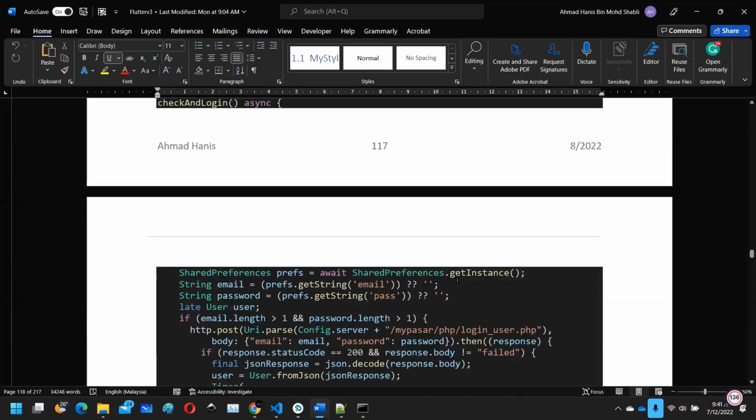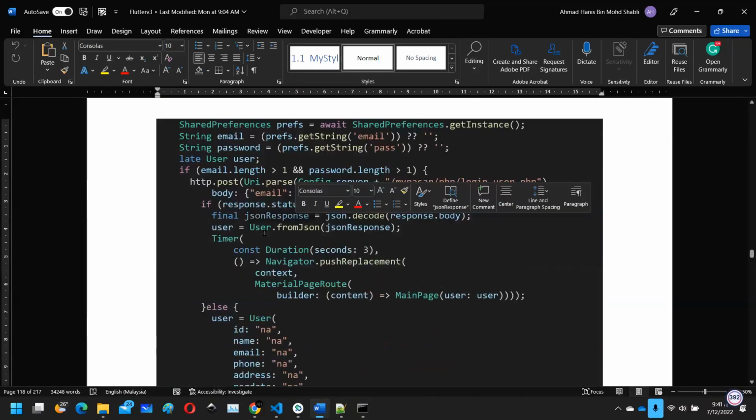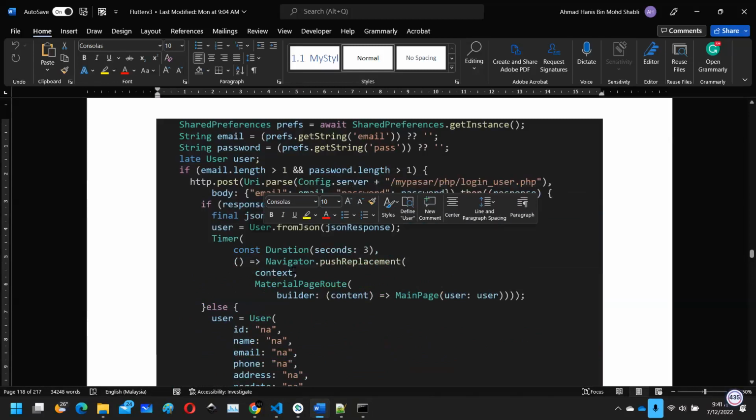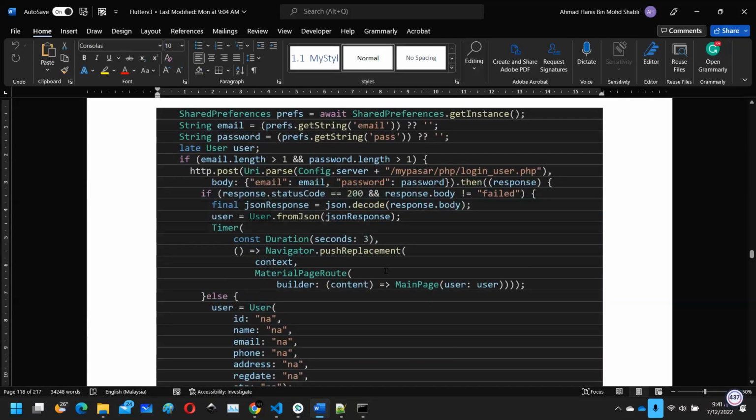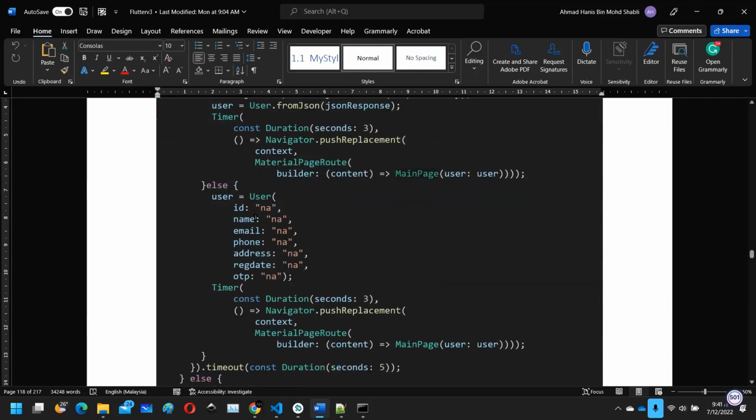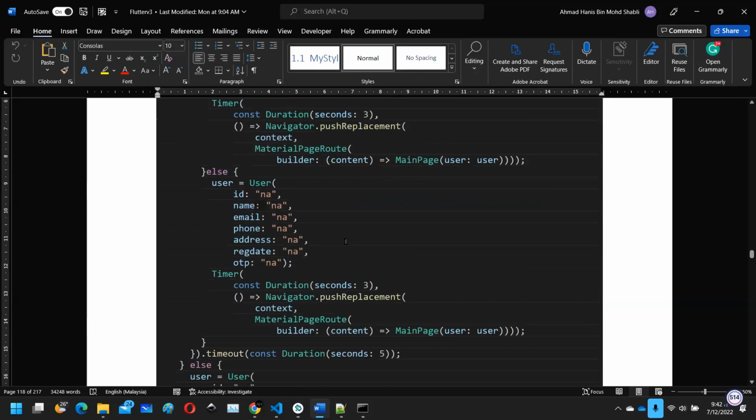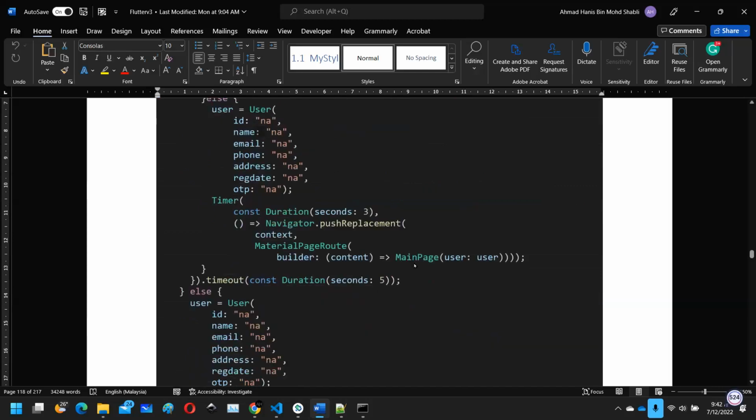So get the preference, check the preference, try to log in with the preference. If found, create the object from JSON and then push to the main page. If not found, else create a Fox user and then pass to the main page.